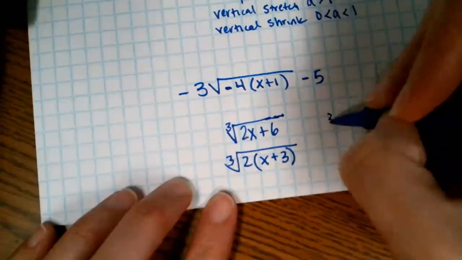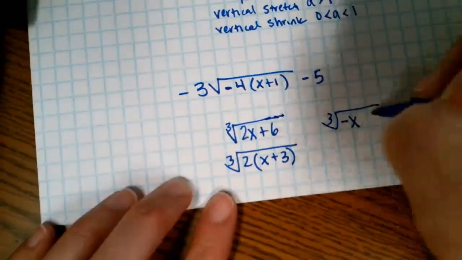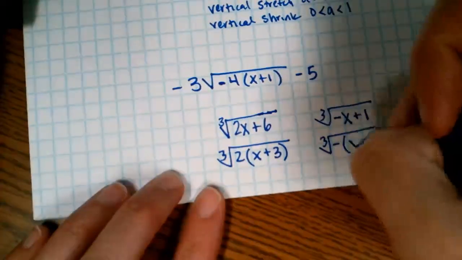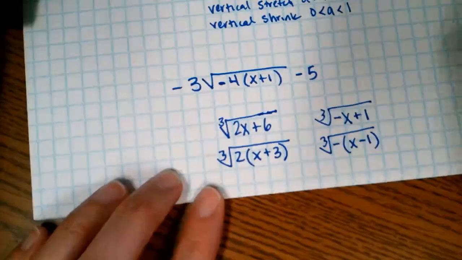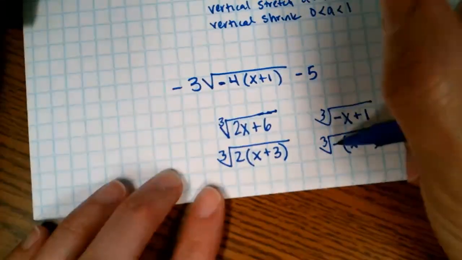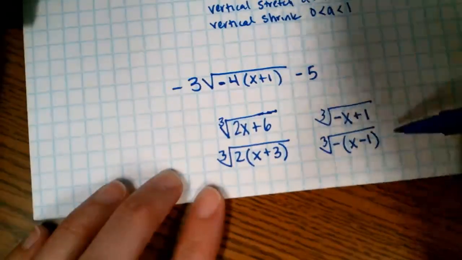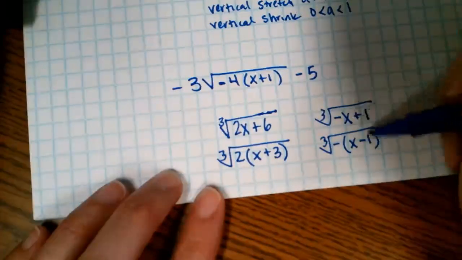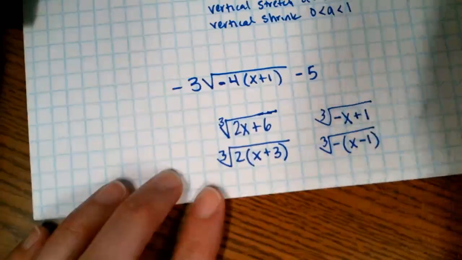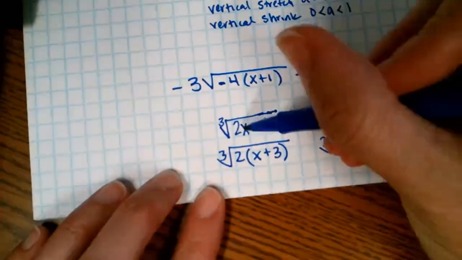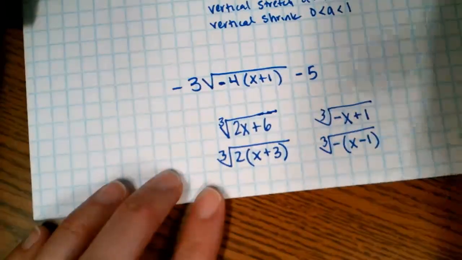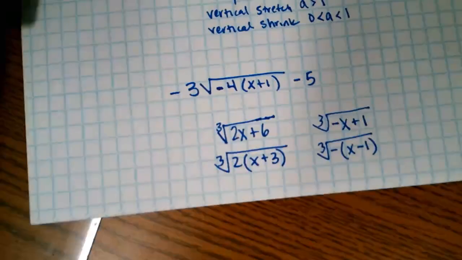If I had a negative number underneath there, and let's say I had something like this, I have to take that negative and factor it out. Okay, that's a horizontal change, so it's reflected over the y, and then this is going to be moved right 1. Okay, if I don't factor it out, I'm going to screw up my left and right stuff. Okay, so anytime x has a coefficient, whether it's a number or just a negative sign, you got to factor that out. Okay, so that's the review for 5.3 and 5.4.